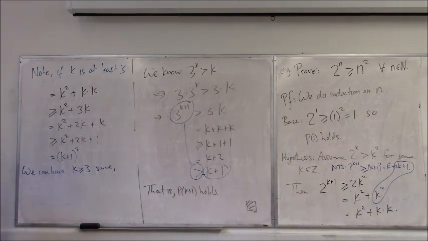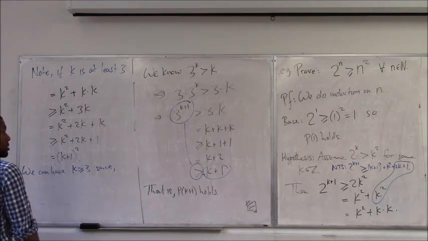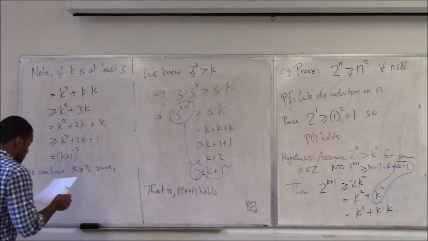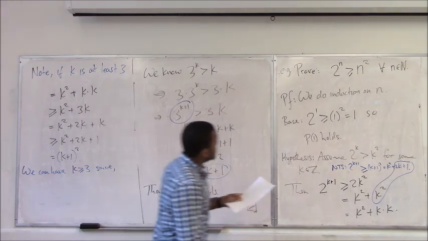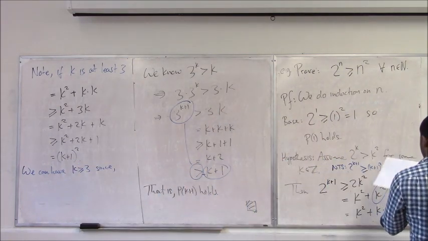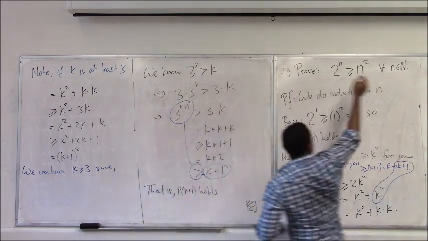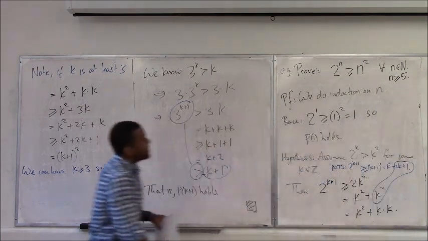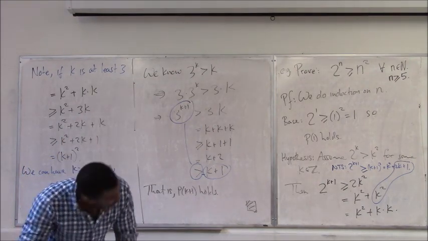Okay, so if k was... Can't the claim be disproven though, when you plug in n equals 3? Because then it says 8 is greater than or equal to 9. This is why reading is important. It's actually not for all n. That's true. That's what the mistake was. It actually gave us a limit on n. I'll just add it here. See the importance of reading and paying attention?